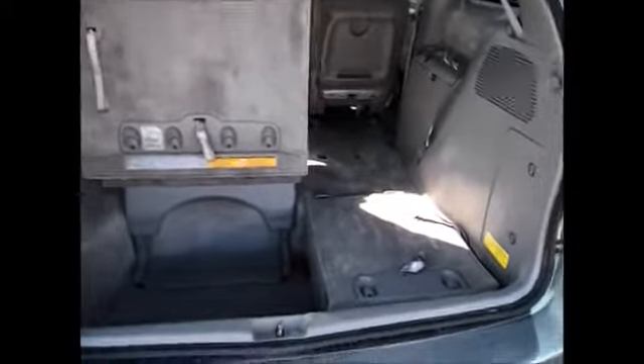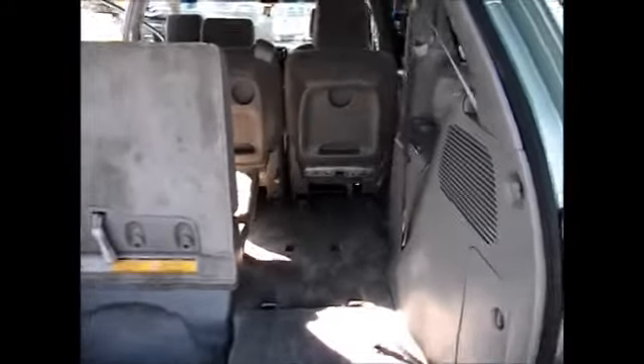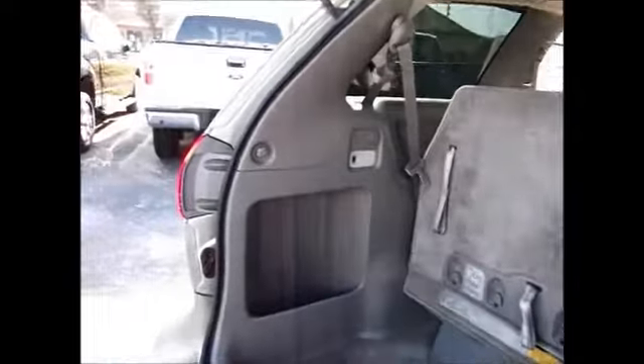Now let's take a back look into the lift gate. With the seats folded down, it's completely flat in the floor, and you have the ability to remove the seats up front if you want them gone. Then you have all this storage space behind the seat when the seats are up. You also have an extra power supply right here if needed.